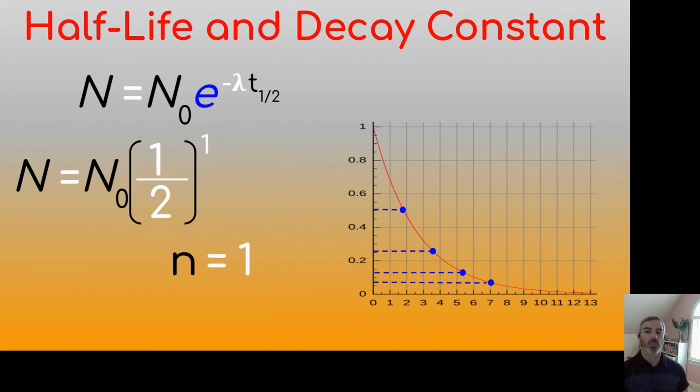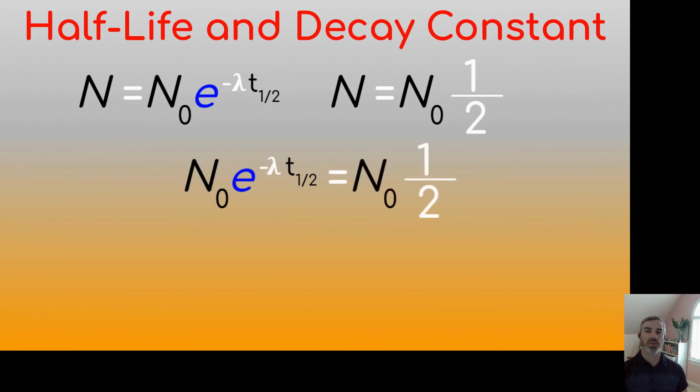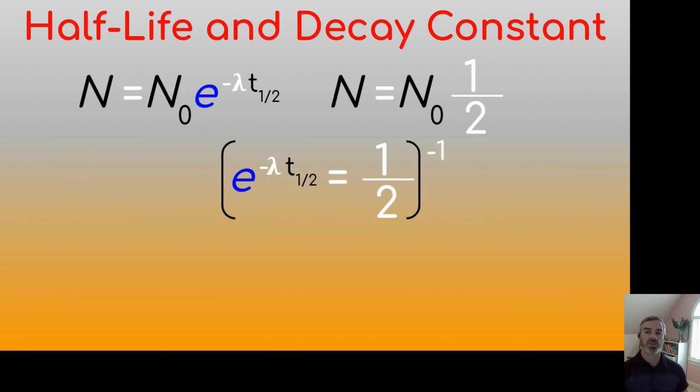Now, 1/2 raised to the 1 power is just going to be 1/2. So now we have the number of particles remaining set equal to the same thing. So we're going to set those equal to each other. And note that the initial amount does not matter, so we can cross those out and then solve for the decay constant, which is what we're trying to solve for. So let's raise the entire equation, both sides, to the -1, which is just going to flip 1/2 to become 2 and gets rid of the negative sign, with e to the lambda times half-life equals 2.